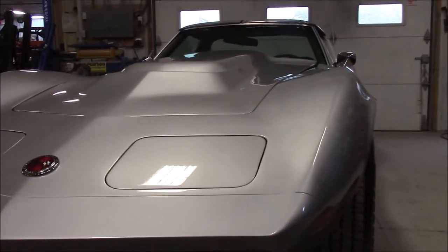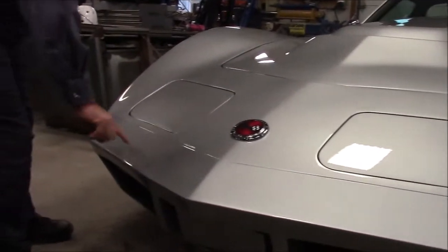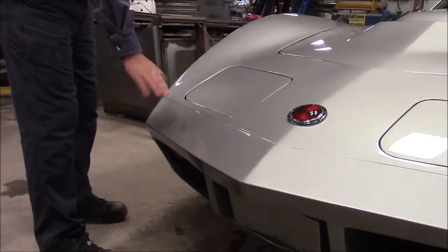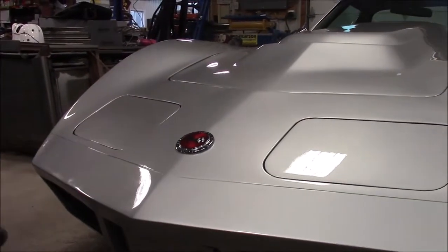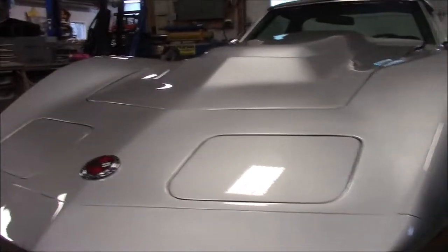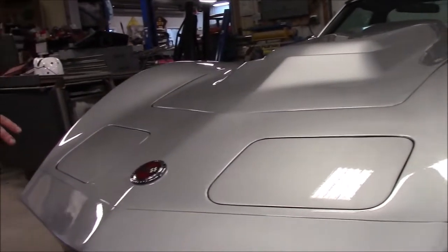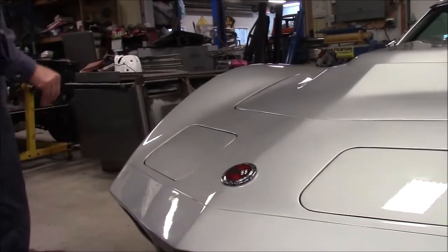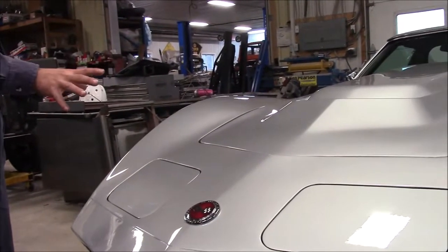Earlier videos we shared, like our front nose, they're notorious for breaking and splitting. They get very, very brittle, and they get really wavy. So we replaced that with a high quality aftermarket front nose and also the rear bumper. And then this paint is a base coat clear coat. It's a silver metallic, and we've added some extra metallic to the paint.